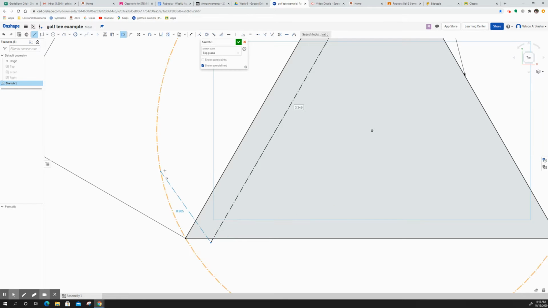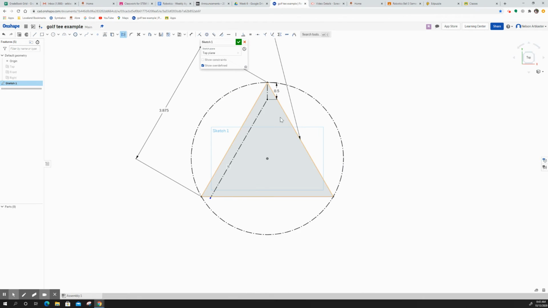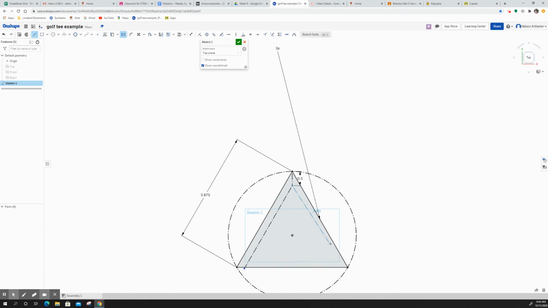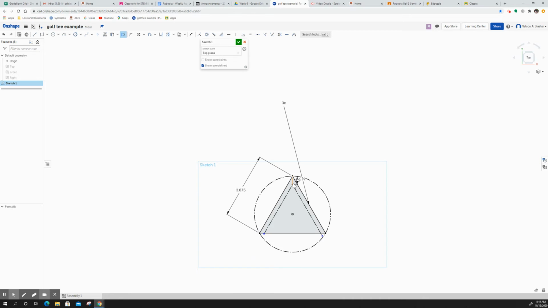Okay, and I don't really want to make another one, so I'm going to undo that. And then I'm going to do another line here that's parallel. So I'm going to click my line tool, click here. If it's yellow, we're good because it's parallel. I'm going to go all the way through it right there. And I don't need another line, so I'm going to click there. So now we've got some guide points.